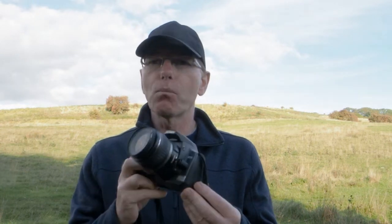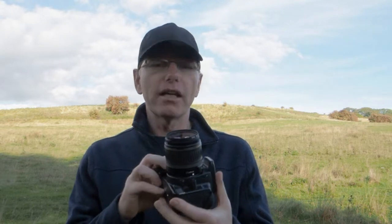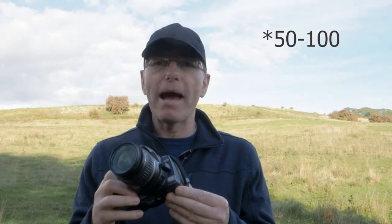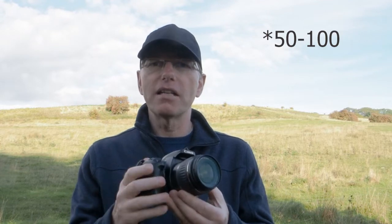You might think 2006 — that's 16 years old, that's way too old, surely that's not going to be any good. But in truth it's not a bad camera and it would make a fairly good beginner camera. Looking online, I've found these cameras easily available for as little as 50 bucks, pounds, or euros — about £50 with the lens, so you get the whole digital SLR with the lens for £50.